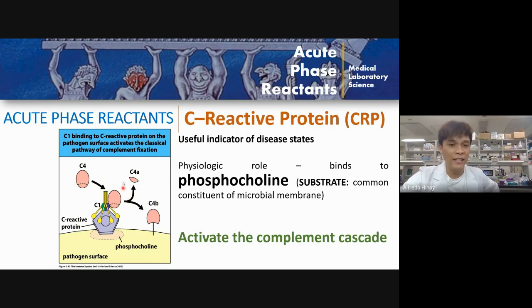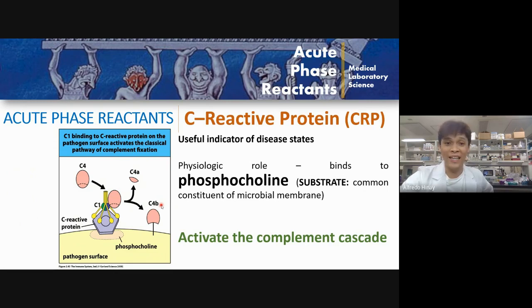Your C4A is called an anaphylotoxin. Ibig sabihin, class, ano sila? They will try to call other phagocytic cells, like for example, neutrophil. After C4, the next complement protein that will be degraded is your C2. Your C2 will be split into C2A and C2B. Your C2A will bind to your C4B, so we have the C4B2A complex. Ang tawag naman natin dyan, class, is your C3 convertase.